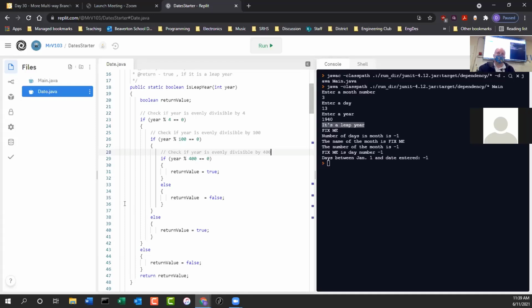But not our leap year function. Our leap year function is coded correctly. Okay, so if it is divisible by 400, then it's a leap year again. If it's not, it was divisible by 100, that means it's not a leap year. So year 2100, 2200, 2300, those are all not leap years. Finally, when you get to 2400, that's a leap year again. But again, we don't care because we'll all be dead.